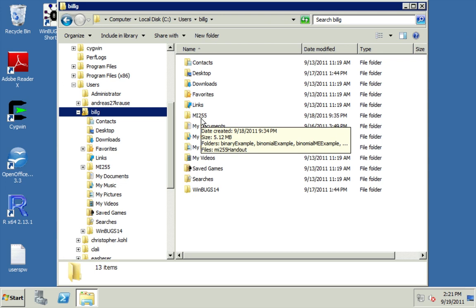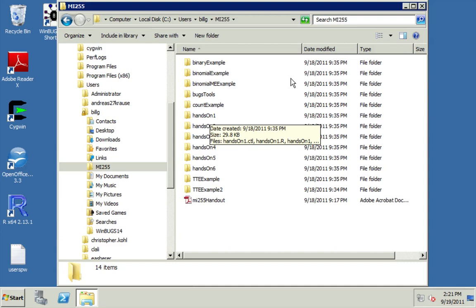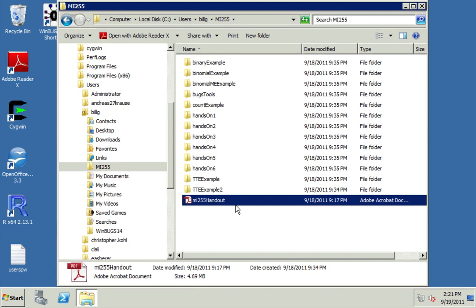If you go down into that, you'll see a list, for instance, of various examples. You've got some folders for our various hands-on exercises that we have here, as well as a copy of the handout, although that's actually the earlier version of it. So again, what you'll find in general is that as I go along, I'll probably be adding to the slides and handouts over the course of the course. And so I generally recommend that you check in prior to the class to get whatever the most recent version of that is.